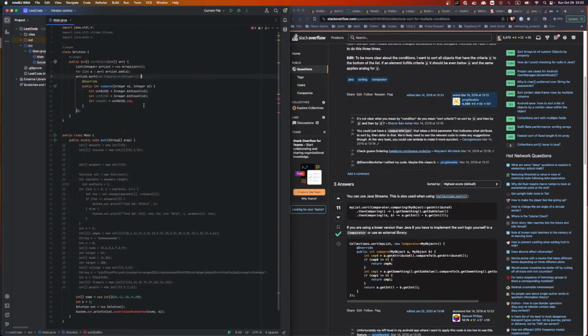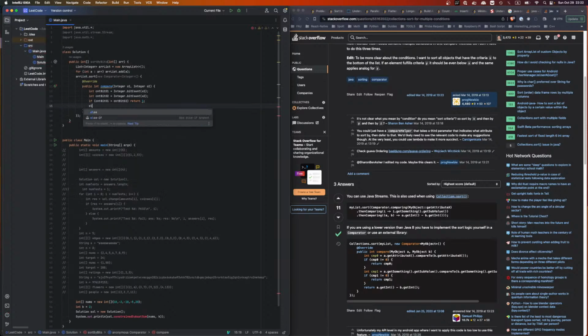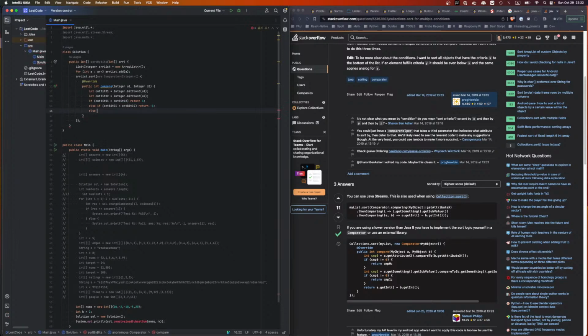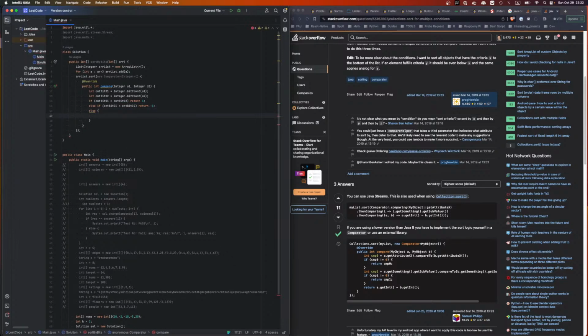We just say if countBit1 is larger than countBit2, we return a positive value, return 1. Else if countBit1 is smaller than, I will return -1. Else, right? So they're the same.